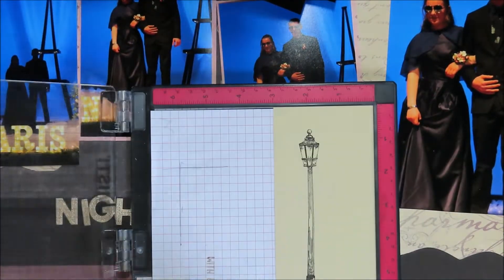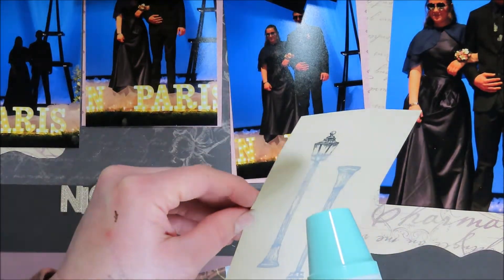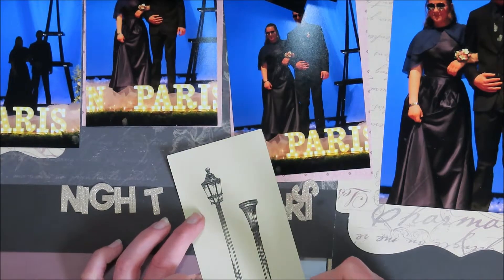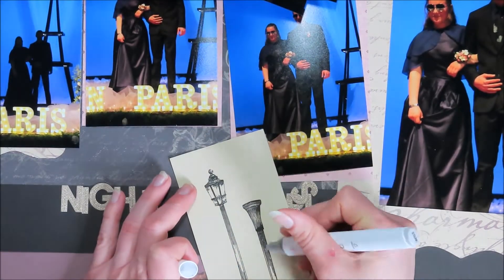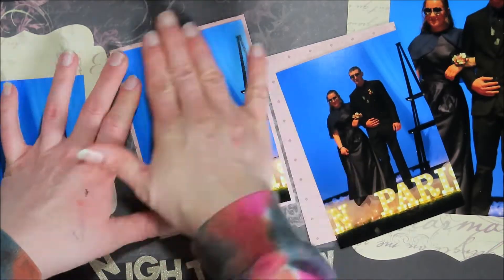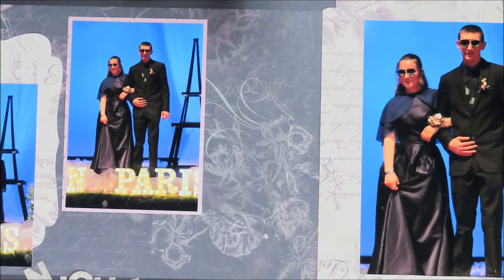I did end up stamping — I had the coordinating stamp set with this one. If you're interested, I can look and see if I can find something similar. But use what you have on hand. I did not go out and buy anything to do these; it's everything I already have. I have a rather large scrapbook store supply on hand, so I just used what I had. Scrapbook layouts are all about what looks good to your eye — everybody's going to have a different design layout, just like in card making or any form of art.